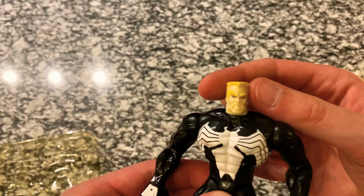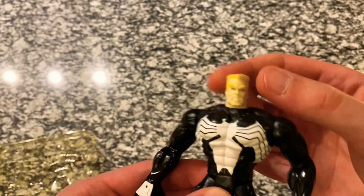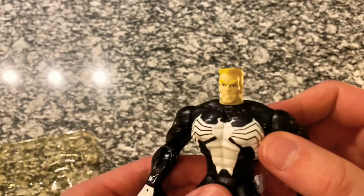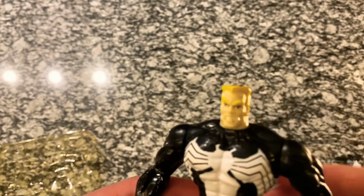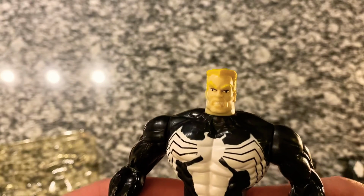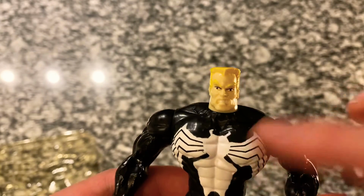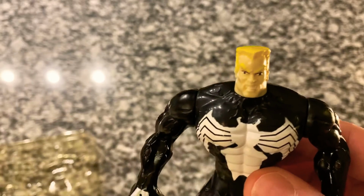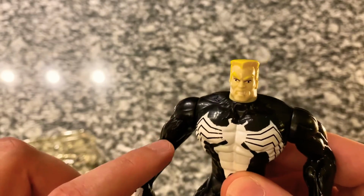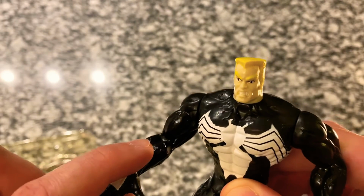Eddie Brock. There's his face. He's got that angry look. Head swivels a little bit. So let's just get that up close. There we go. So you can really see the details. And then you can just see kind of the veins. For those of you who have seen Venom the movie or have watched the show over the years, you know that he's always got these veins, these little details.